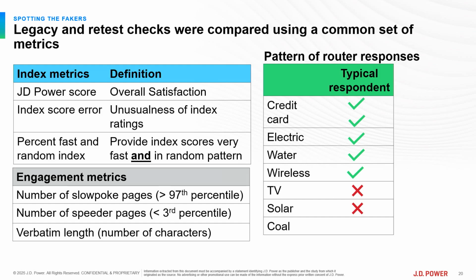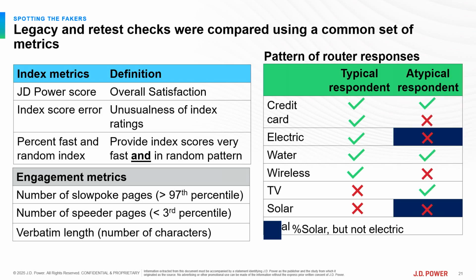An atypical respondent, on the other hand, would give you something like this. It's odd in two ways. First of all, they're indicating that they don't pay for high incidence products. They don't pay electric, they don't pay water, and they don't pay wireless. So already kind of interesting, suspicious. What makes it arguably even more suspicious is the fact that they're completely off the grid. It's a bit misaligned, but what this should show is that for solar, they're saying yes, I have solar, but I don't have electric. So what, you're completely off the grid? I mean, it's possible, but unlikely. The reason I bring up this metric is because I'll be showing it for the solar study.